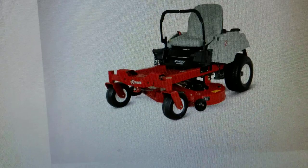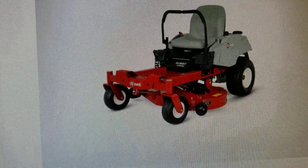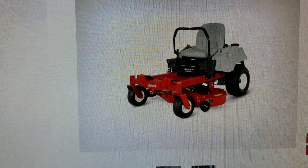The picture in the ad is black and white, so I have taken the liberty to jump online and pull up the color version on the Exmark website. The closest comparison that we would have to that mower would be the Ariens Icon. The Icon is available in a 42 or a 52-inch deck. The Quest that was published is a 42-inch deck — it would be this model right here.